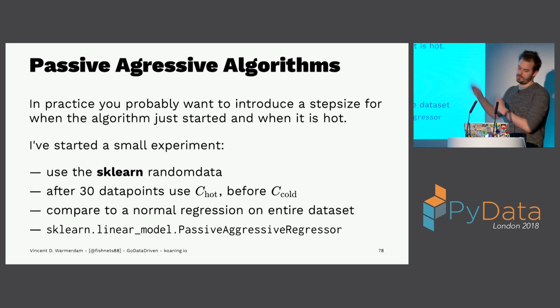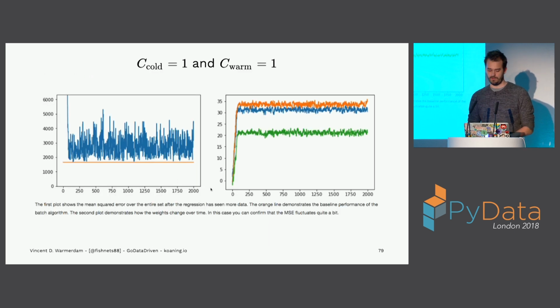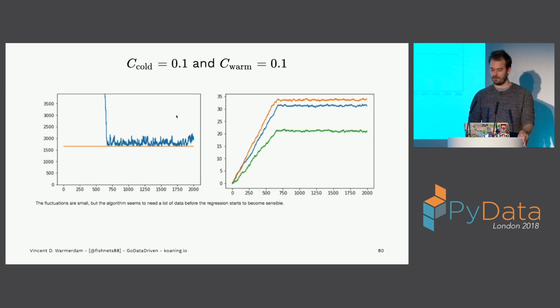So this is a very small experiment because there's still some stuff that can go wrong. There's this constant step size that can be big or small, and I'll just go over this very quickly. You can read the slides later. Here you see what the fit is, and here you can see what the weights are doing. If in the first 30 iterations I take a somewhat small step size and then also small after, you see that the fit is all over the place. If I were to take very small step sizes at all times, you see it takes a very long time to even get near where it's supposed to be.